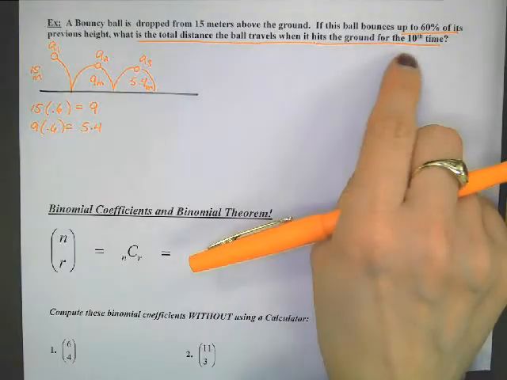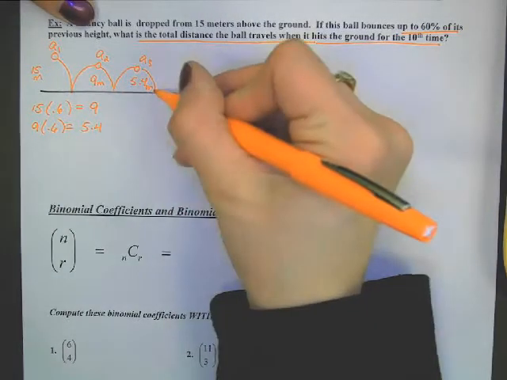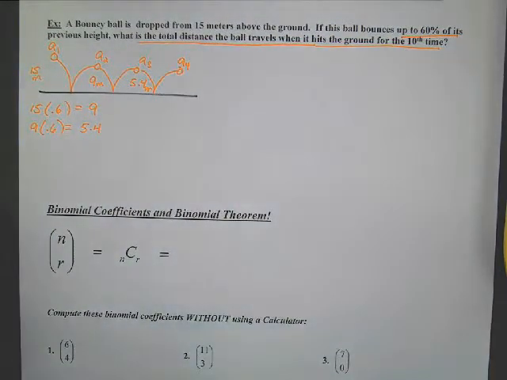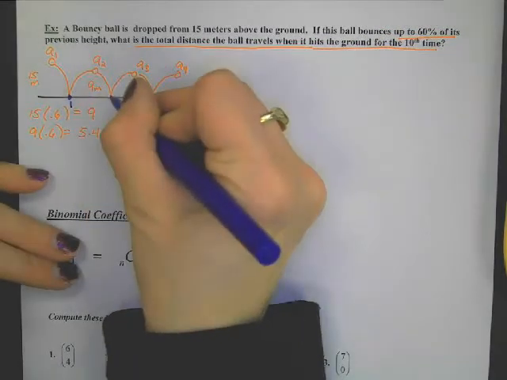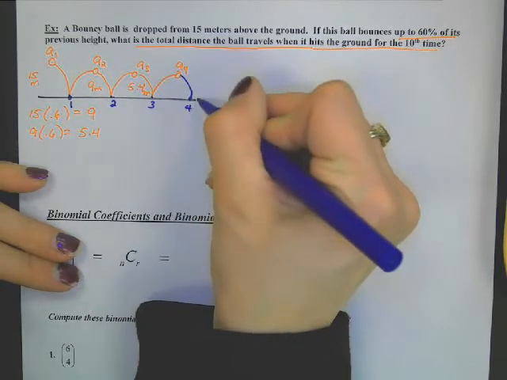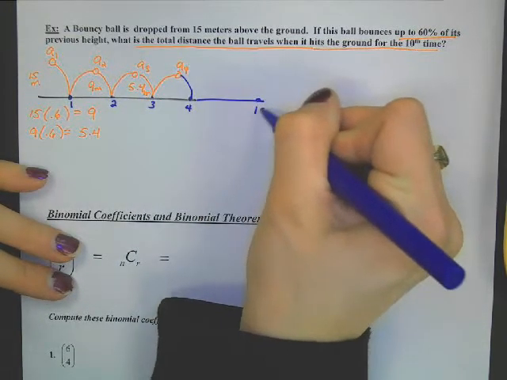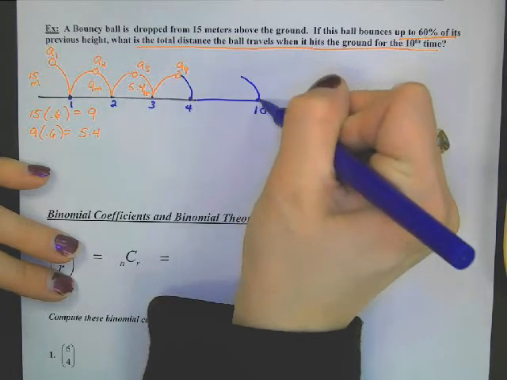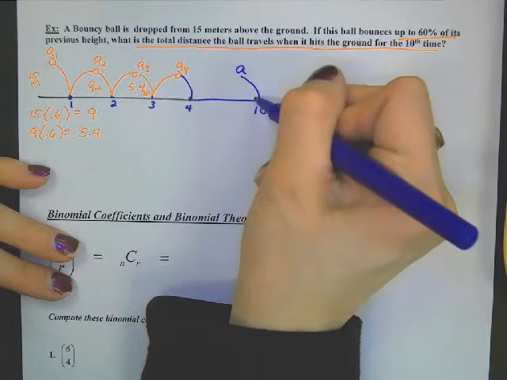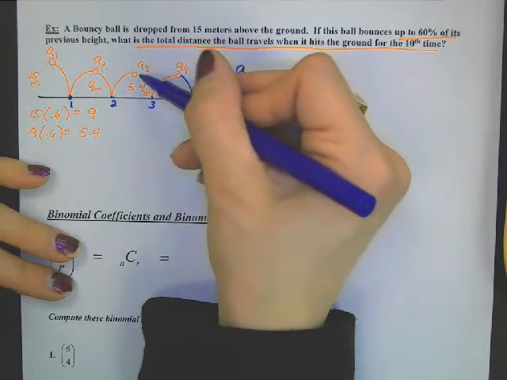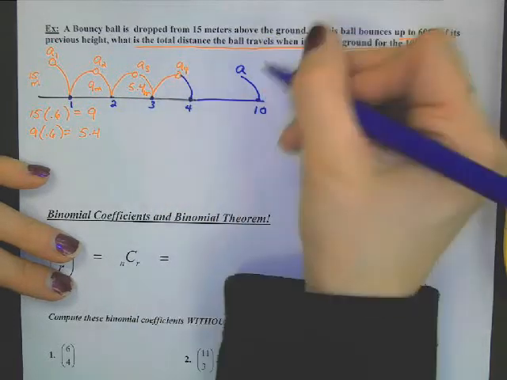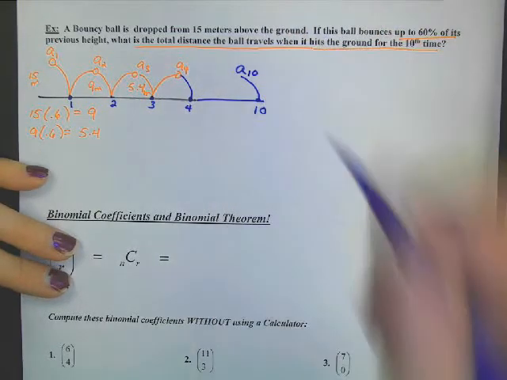Okay, so let's just really think about hitting the ground for the 10th time. So here are some bounces initially. Here's the ball hitting the ground for the first time, the second time, the third time. Here's the fourth time, and so on, until it hits the ground for the 10th time. The question is, what term is this? I need to know this height. A sub 3, then hits the ground, bounce 3. A sub 4 hits the ground, A sub 4. So this must be A sub 10.